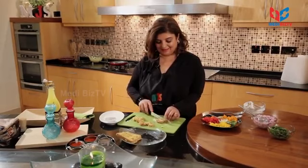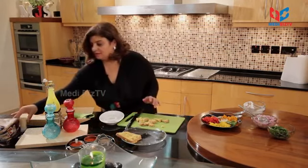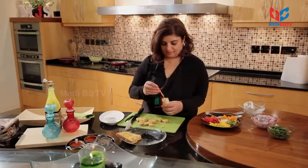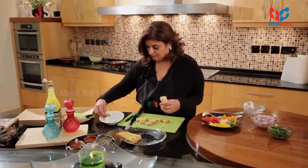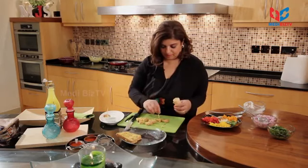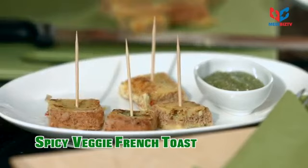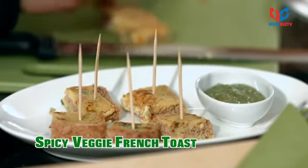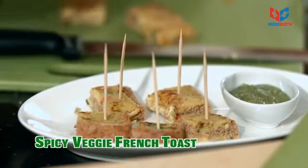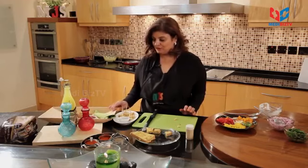Okay. So you continue cutting them into squares. We get some chopsticks, and simply place this in. So now we've got the veggie French toast ready. We are going to take a short break, and after the break, we will make a juice.